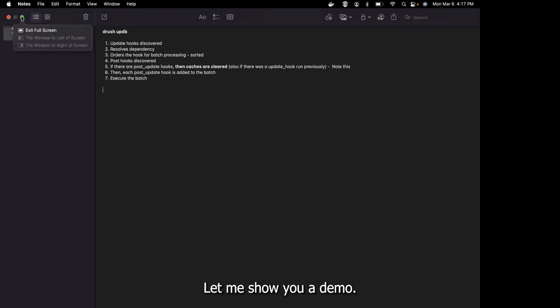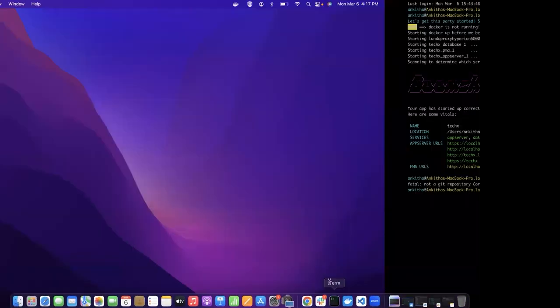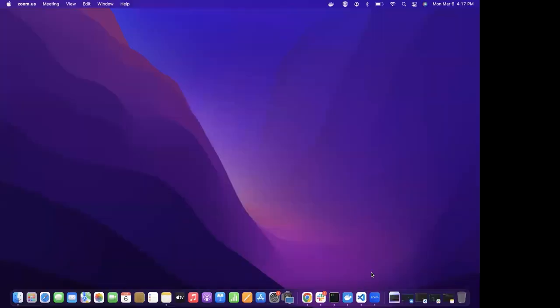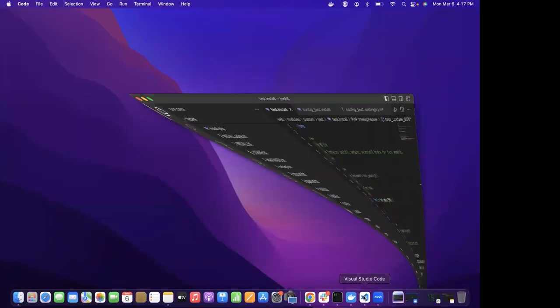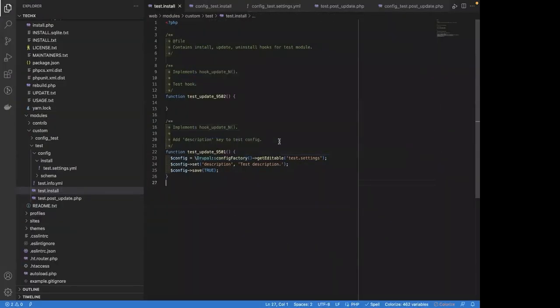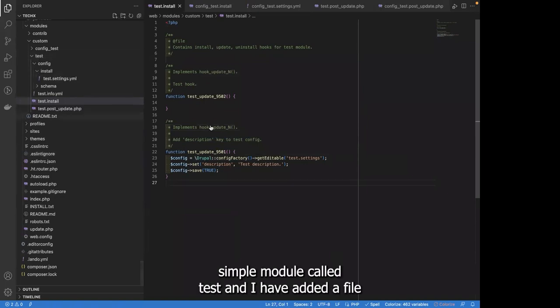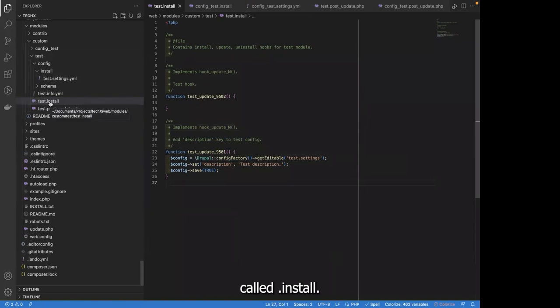Okay, let's go to a demo. So I have this simple module called test, and I have added a file called .install.